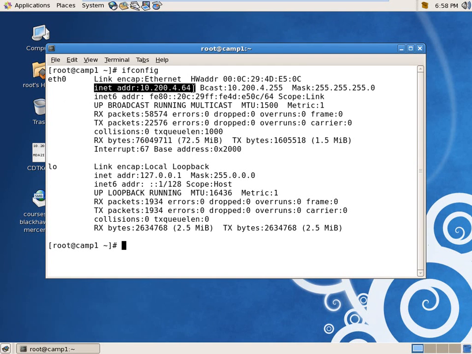Alright, so remember how we restarted our web server? Well, we need to restart our networking. So we're going to do service network restart.